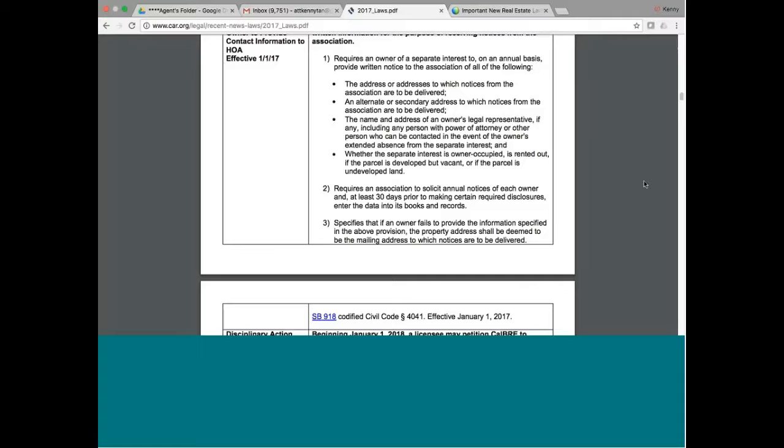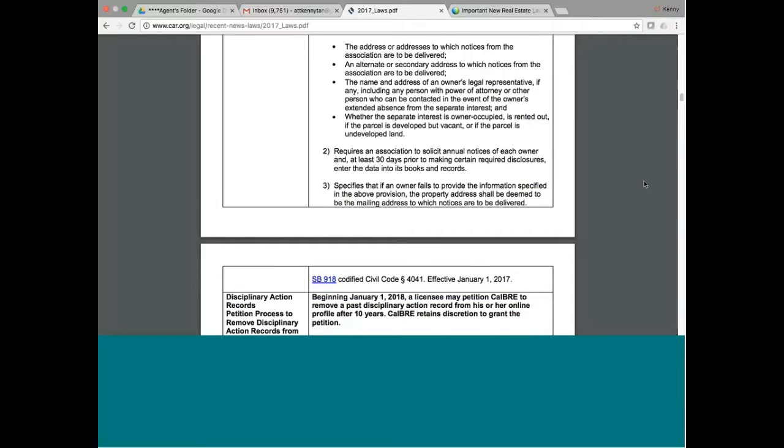So that's one reason why you want to make sure that if there are any legal notices, they have to be sent to the address that you want to send to, because if you send to the property address, there's no guarantee the tenant will forward it to you. The tenant may not forward it to you, and you would have missed the important legal notices, and you would have forfeited certain legal rights and they impose fines on you. Okay.